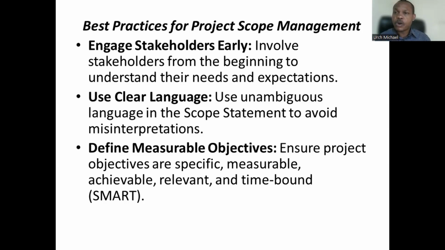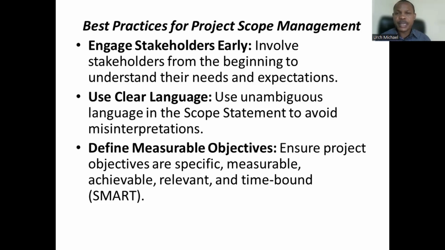All right. So also bear in mind that your project, or the scope, is a function of the stakeholders' needs and requirements, right? Not your needs, not your requirements. All right. So you should, as much as possible, be interested to know what your stakeholders want. And the reason is because you want final acceptance of your deliverable. Yes. So engage them. That's the best practice. And also use clear language. Use unambiguous language in the scope statement to avoid misinterpretation.